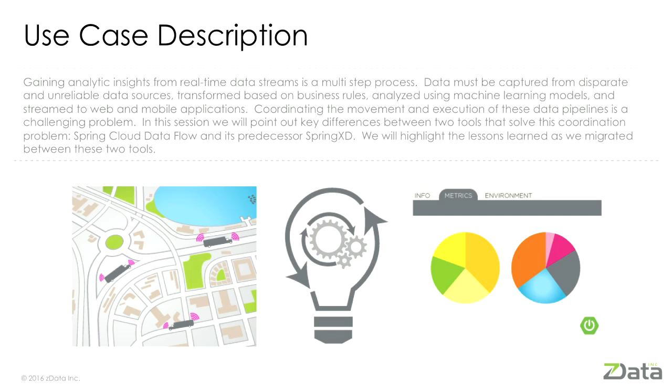I'm sure you all probably saw in the news recently, ZData was awarded a grant by the state of Idaho to work with the Idaho National Lab on a connected farm initiative. In this use case, we're combining data from many different data sources. The most important one is coming from unmanned aerial drones that are flying over agriculture fields. They're capturing images of the crops and streaming those back to us in real time. We're combining that image data with many other sources, like sensors in the ground or telemetry data from the tractors actually working on the fields.